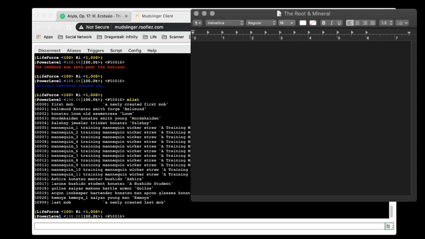So, for instance, we're going to type mcreate 50,021, right? Because that's our mob. That's the vnum that she needs to be. She's going to be number 50,021. And she is a Kanatsu woman. She's a waitress. And we can go ahead and add some descriptions to her.